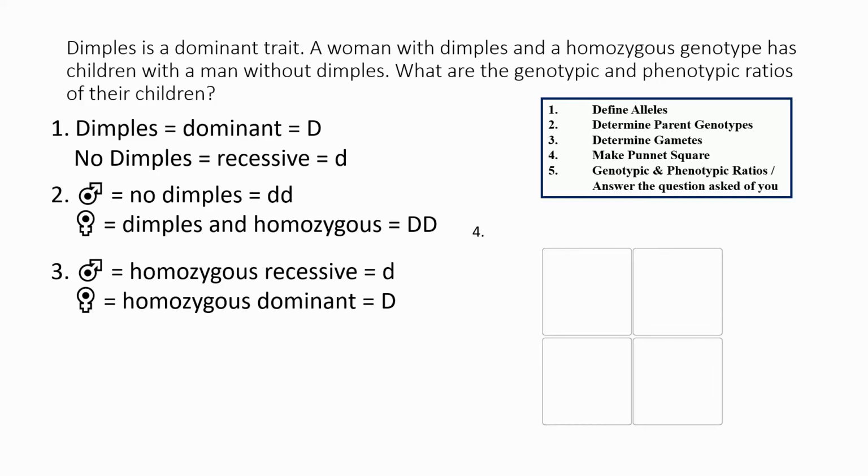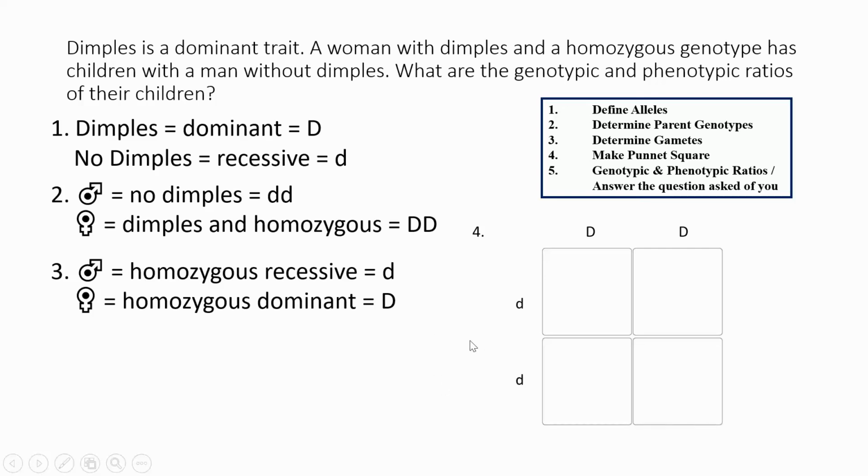All right, so here's our blank Punnett square. One rule of Punnett squares is just the rule. Don't question it because it's the rule. But the rule is that females always go in the top two boxes here on a Punnett square, and the male will always go along the side. So females are always on top, and males can be along the side here. So we're going to take the gametes from the female and put them along top. So we got big D, big D, and then we're going to take the males and put them along the side. So little d, little d.